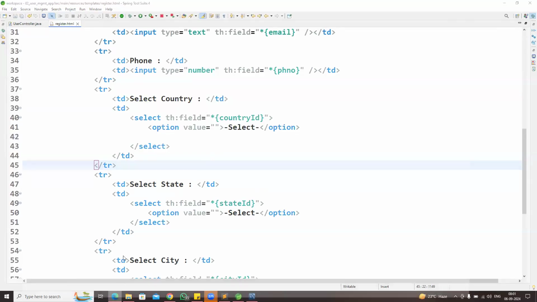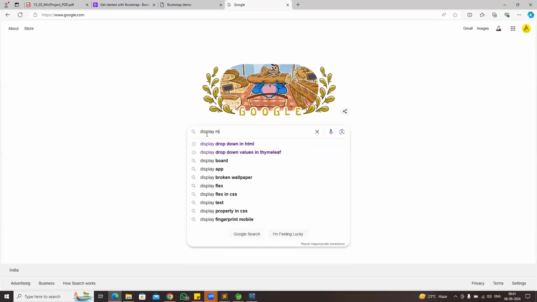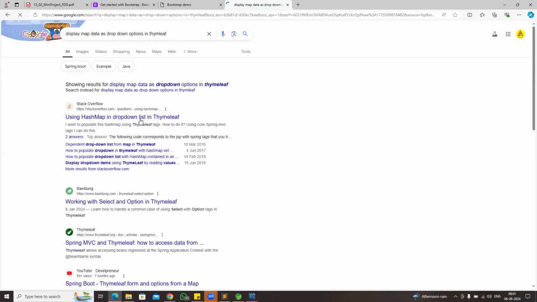How to display that drop down data? Search: display map data as drop down options in Thymeleaf. That is my requirement. You need to know this Google searching, that is very important. Using hash map in drop down list in Thymeleaf, right?